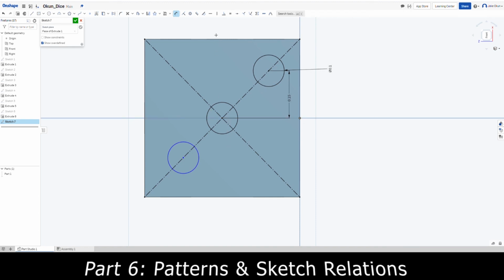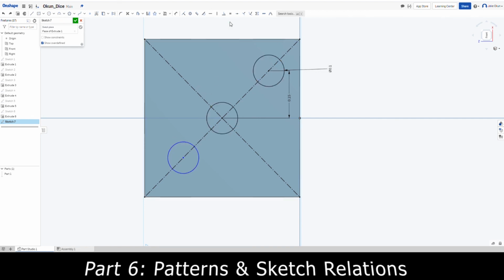And then from here, we could go and dimension this line to this line and make them both 0.15, but instead I'm going to show you how to use the symmetrical tool. The symmetric tool is really helpful. This is because you can take different areas, and as long as you want them to be exactly symmetric, which in this case we do, you can take this line and you can say, let's say I wanted this circle and this circle, we have a distance of 0.15 away from them. If we wanted to copy that distance from here to here, then it would. So this is a very useful tool.